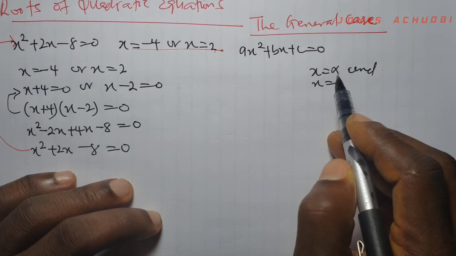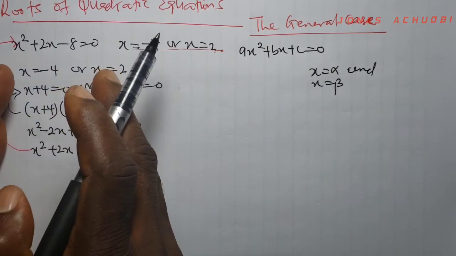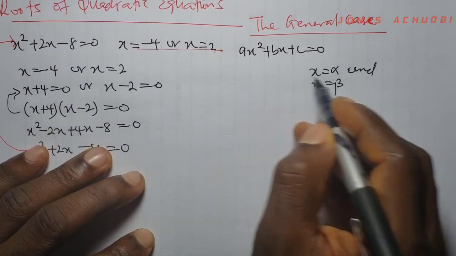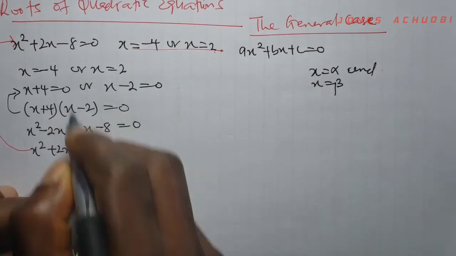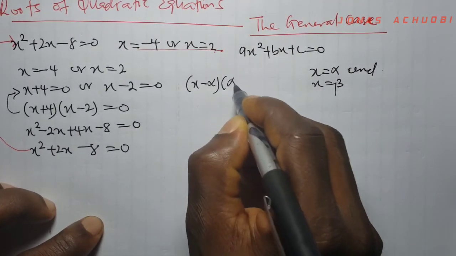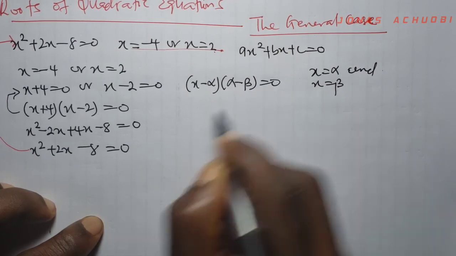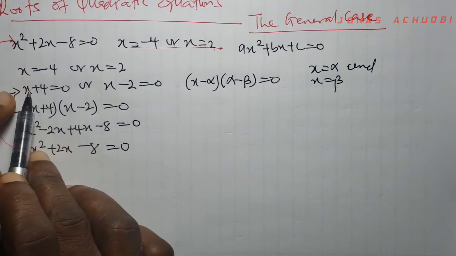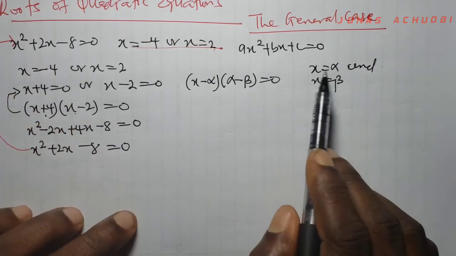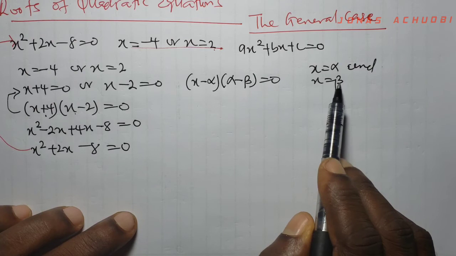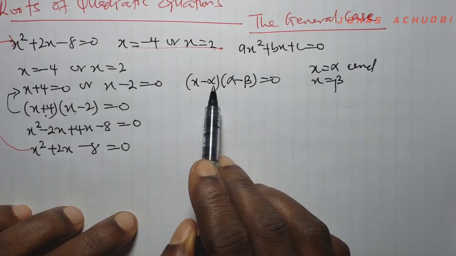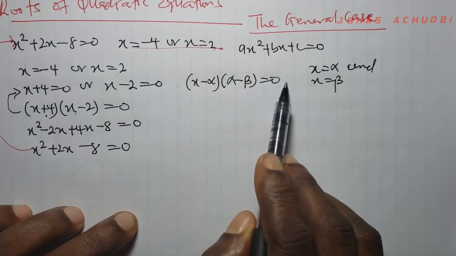Then, is it possible to get, so just doing what we had done here, what happens? So this means that the quadratic equation whose roots are alpha and beta, like we did here, will be (x minus alpha)(x minus beta) equal to 0. We did that here already. We had here (x plus 4)(x minus 2) equal to 0. So if x equal to alpha and x equal to beta are the two solutions of this equation, then we can write this as (x minus alpha) into (x minus beta) equal to 0.